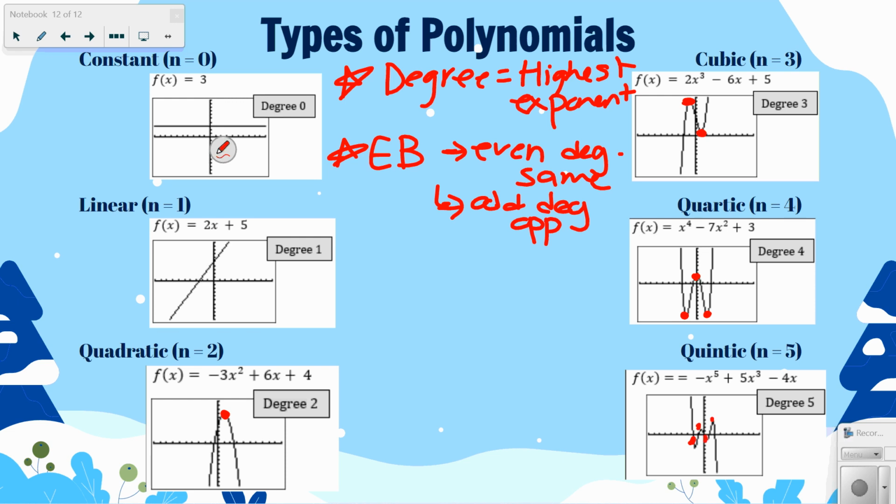Okay, good. So this vertex that you were used to back in a quadratic is a new vocabulary idea which we call a turning point. So those turning points occur on your graph, and notice the amount is going to increase with your degree. So your turning point is kind of like a vertex with your quadratic.